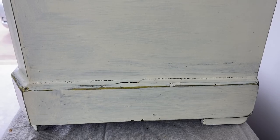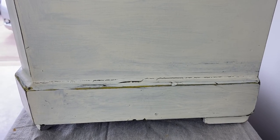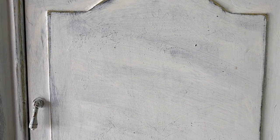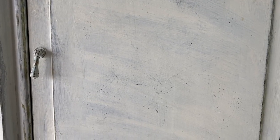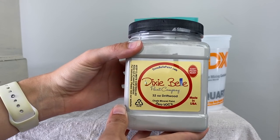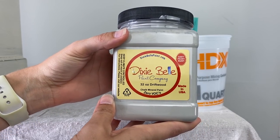Like I mentioned in the intro, this piece is in rough shape — it's got lots of cracks and dents. That's why this sea spray finish is going to be perfect for this. It's also going to cover up that stenciling that I mentioned. So if you have a piece with chipping veneer or that's in rough shape, this might be a good technique for you to try out. It's super easy.